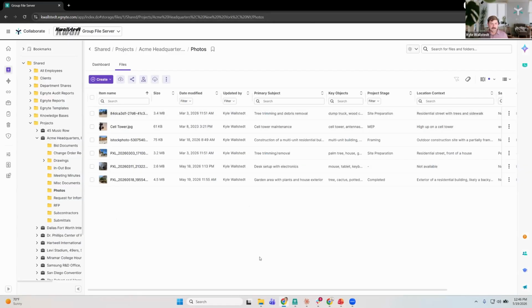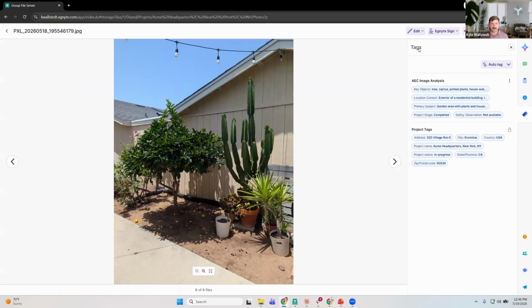I don't know what was going on with that, but what you'll notice here is that I've got this metadata associated with these images. So here's an image that I just took this afternoon and uploaded from my phone just 5 minutes before this demo started, right? This is kind of what I see out my window here, a couple dog toys, lemon tree, cactus, etc.